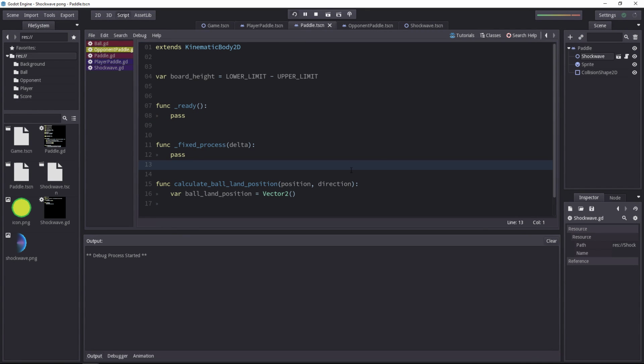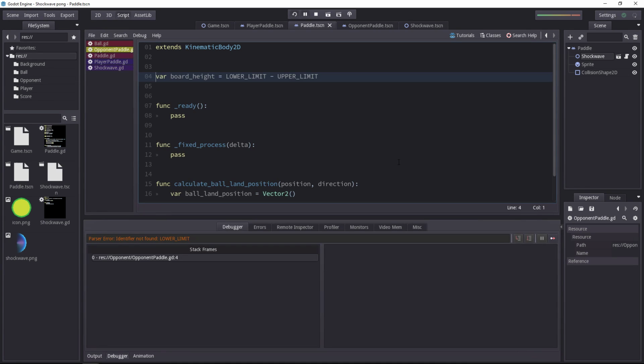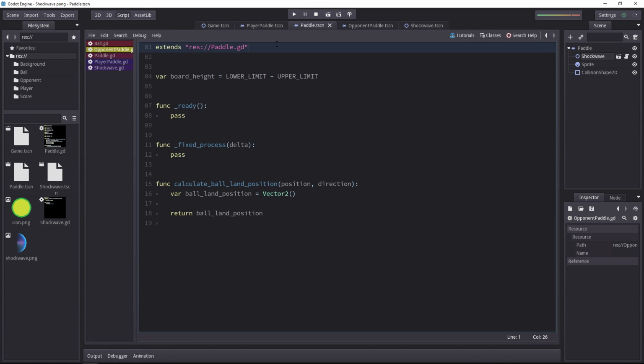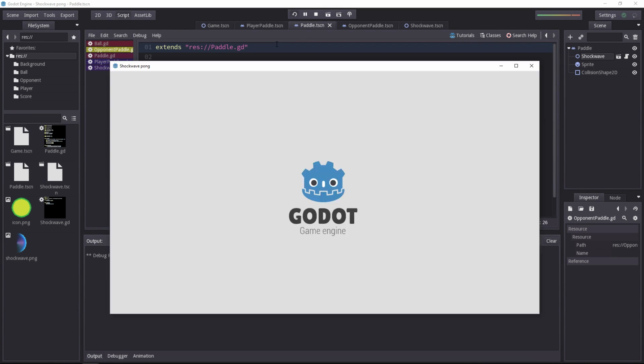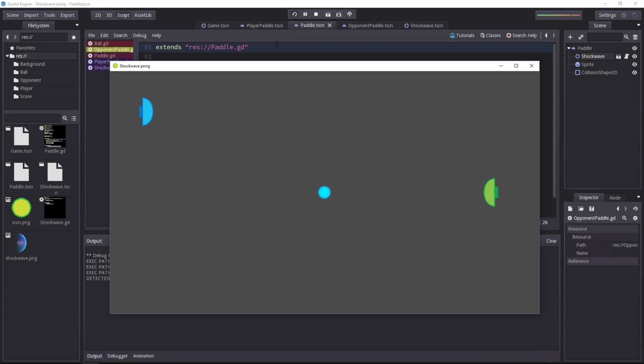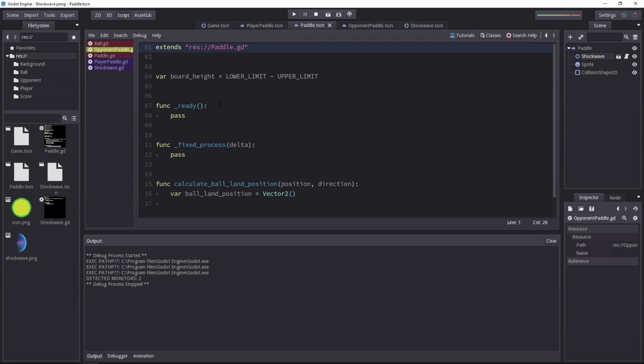So, I've got some graphics and some very basic code. This one should extend. Now the script, Battle.gd, I think. Okay, so I prepared a small demo. I haven't had time to do everything I wanted to. I've just got a rudimentary system where you can spawn a shockwave and you're going to use that to push the ball out and to give it a lot of inertia. But that's about it for now.